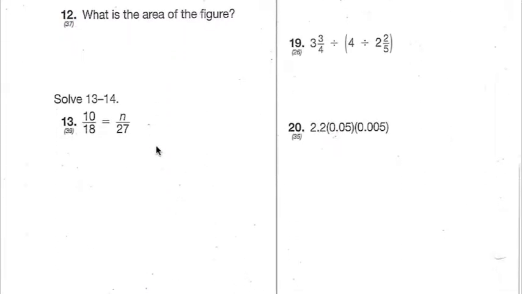On to 13. We need to find what n equals. So what do we do to 18 to make it 27? And the easiest way to do this is find a number that goes into both. Looking at it, the greatest common factor that goes into them is 9, right? So 9 goes into 18 twice, 9 goes into 27 3 times. So if I were to do a factor box and I wanted to reduce this, I could really say 18 to 27 is the same as 2 to 3.